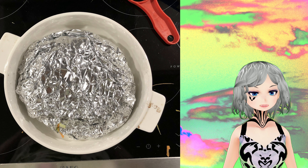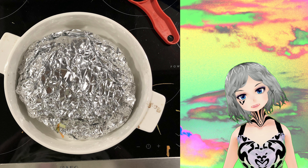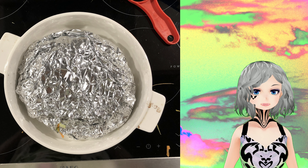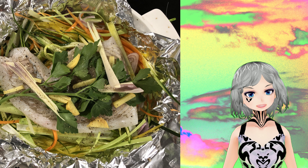Put it in your oven at 200 degrees. I cooked it for about 30 to 40 minutes, but it depends on your fish — the size of it, the thickness, how raw you want to eat it, and how hungry you are. And that's what comes out when you take it out of the oven and open it. Nice.